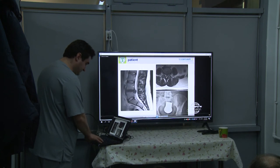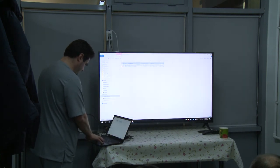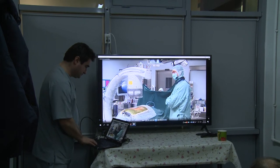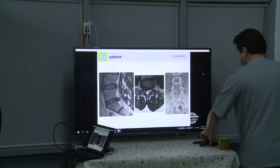Again. So we start now with the first. This one is. Oh, all connections to the OR? From my side everything is fine. Okay, then we start with the case.